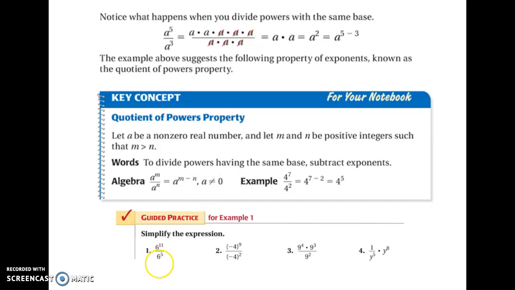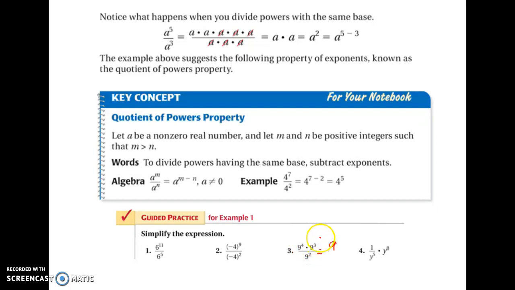So if we look down here, these apply the same rule. Remember, you're subtracting the exponents, but you would keep the same base, and this one does too. These over here are a little more complex, so I'm going to go over number 3 with the answer. This combines the product rules and the quotient rules together. So the first thing you would need to do is figure out what the numerator is in terms of the base of 9. If we recall, these are multiplying your two exponents, which means you actually add the exponents to get what it is.